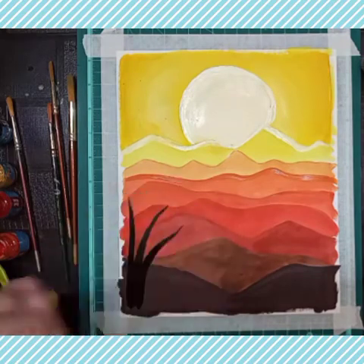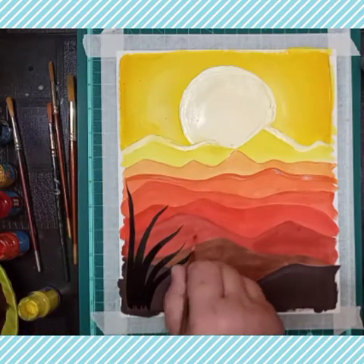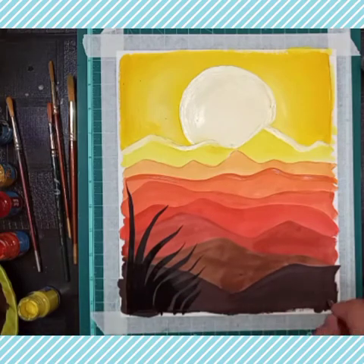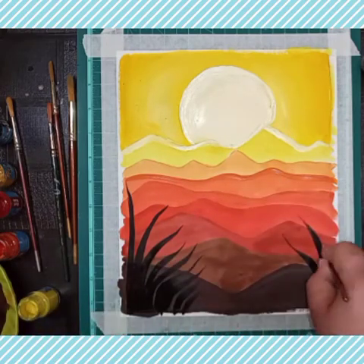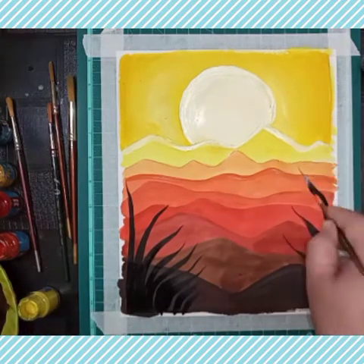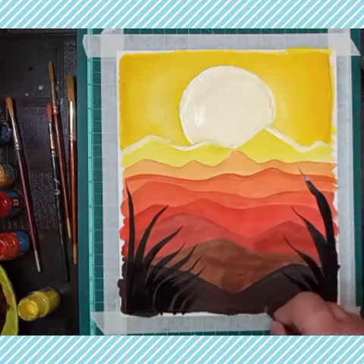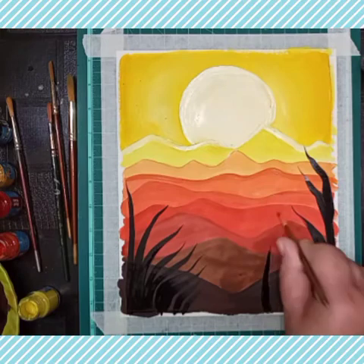You have to control your hand and brush while painting. Practice on your rough notebook or rough paper — every time you sit, just take a brush and color and practice the forms of petals and leaves. This will help you in paintings and increase your control over your brush or pencil.